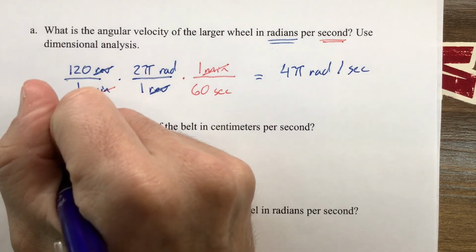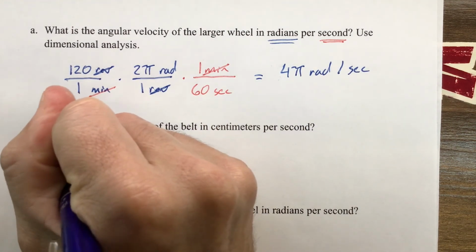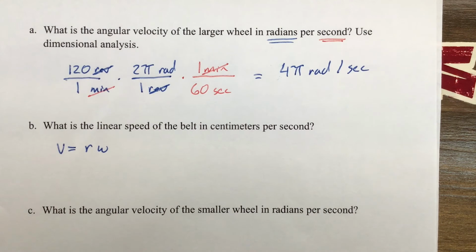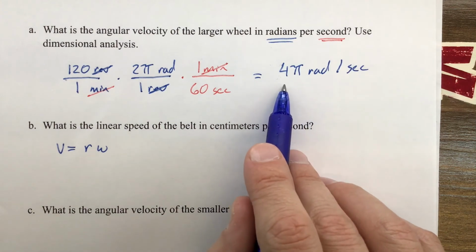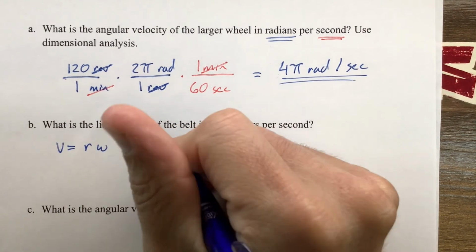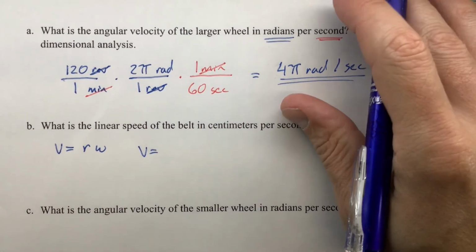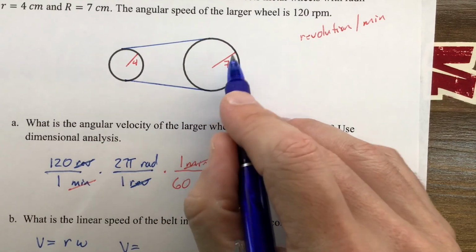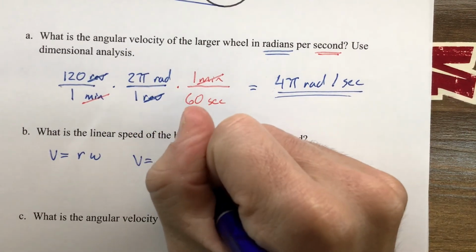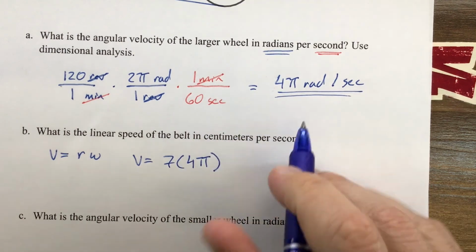All right, so how do we get the linear? That is going to come back to the equation we figured out a little bit earlier, which is that linear velocity v is equal to the radius times omega. Okay, and omega needs to be the angular velocity in radians per second. Well, in this case, we want to use radians, it's the main thing. But it is going to be radians per second, which is this right here. Okay, so the linear velocity is going to be equal to the radius of that circle, where all this is originating from here, so that's a 7. Okay, it's going to be equal to 7 centimeters multiplied by 4 pi radians per second.